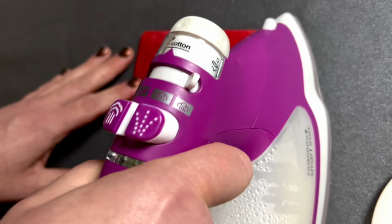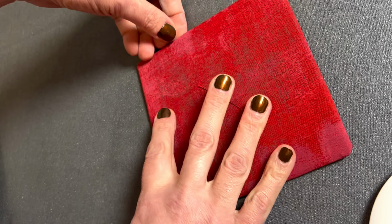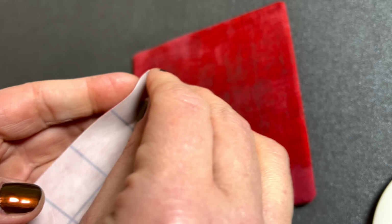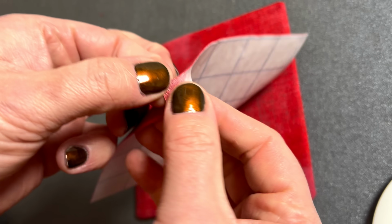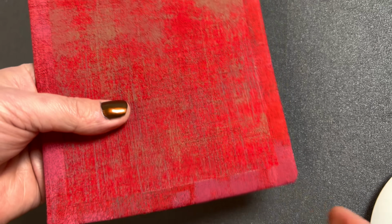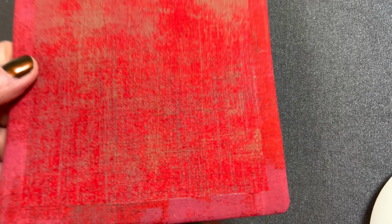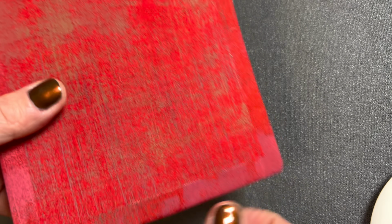Where'd it go? And I'm going to go ahead and fuse this side once again and then flip this back over. That's where this comes in. Remove this on the fusible webbing. Center it. And this is the key to doing the faux binding right here. That is a lot more visible when you have contrasting fabrics.